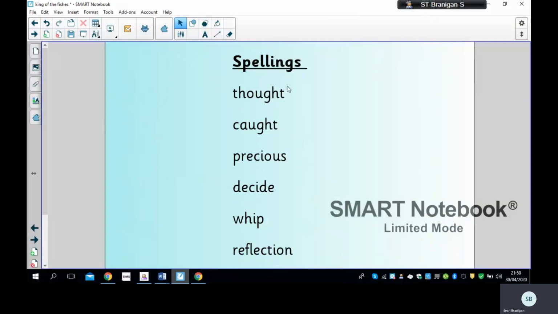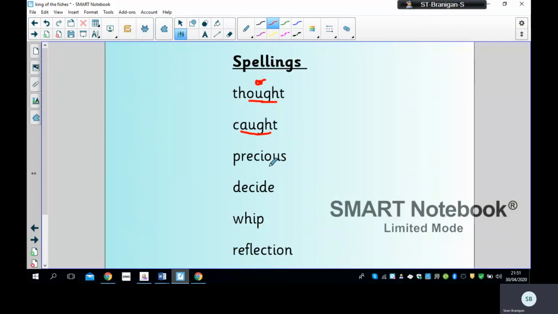So these are the words that we're going to be concentrating on, the spellings. They are words that are often misspelled. In fact, thought, it's usually this part here. I know Ava anyway, but she's in year 1. But there are some children that write the OR for that, or AW. Caught, again, similar. Children get caught out on this word. Oh, that wasn't funny, was it? I tried.